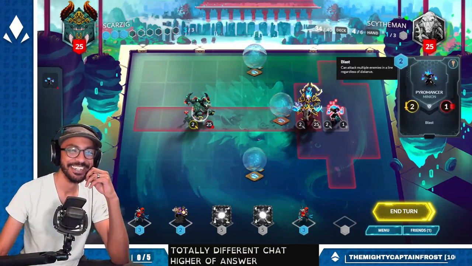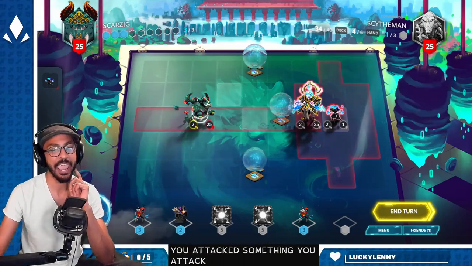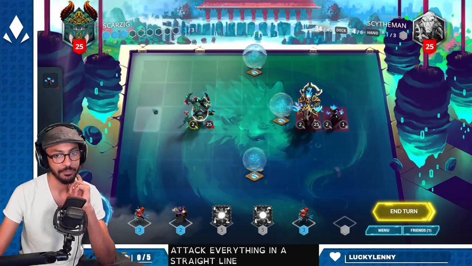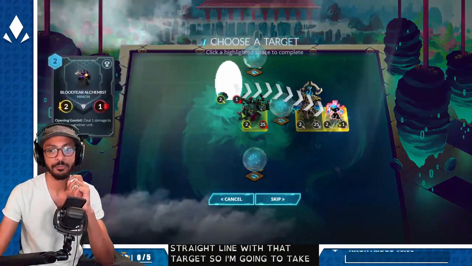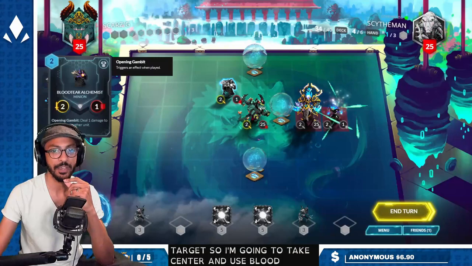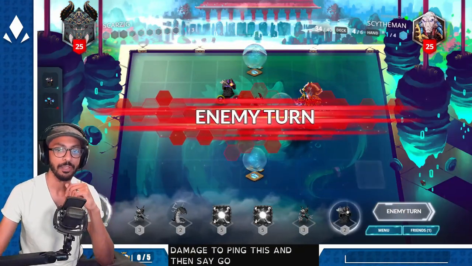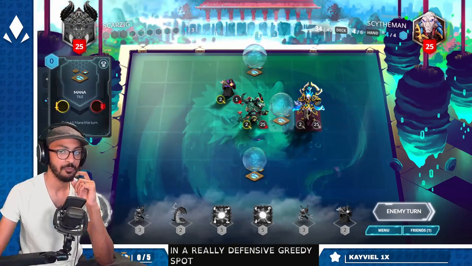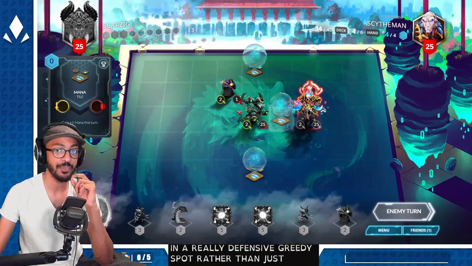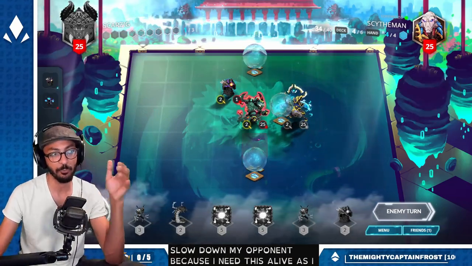Pyromancer. So the way Blast works is that when you attack something, you attack everything in a straight line with that target. So I'm going to take center and use Blood Tear Alchemist to deal 1 damage to ping this. And then say go. I'm summoning the Blood Tear Alchemist here in a really defensive greedy spot rather than just gobbling up this mana to slow down my opponent because I need this alive as a way to help me trade.